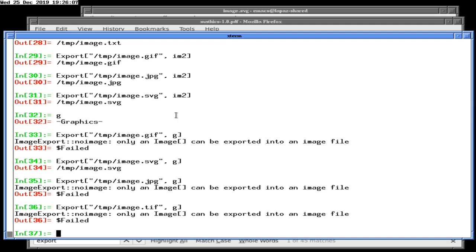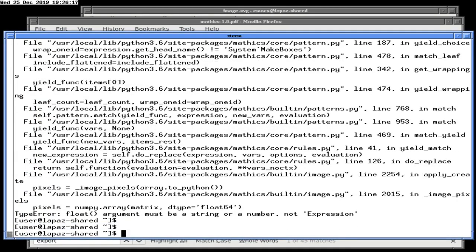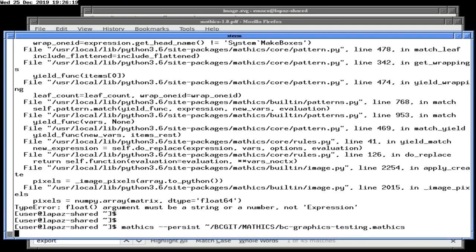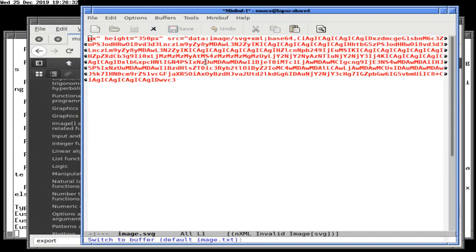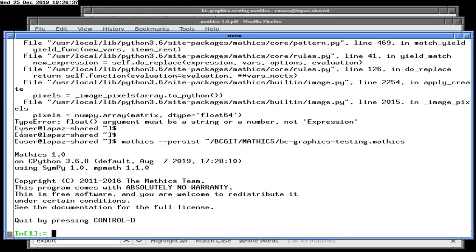Good deal. Okay, but now the question is, can we convert a graphics object into an image object? And I'm almost sure we can't. That's the thing that breaks. So I told you it was going to break. Didn't believe me, did you? That shouldn't really take that long, unless I'm doing something terrible in there. Okay, I'm creating an image of 10,000. Okay, we might have a Hail Mary here.